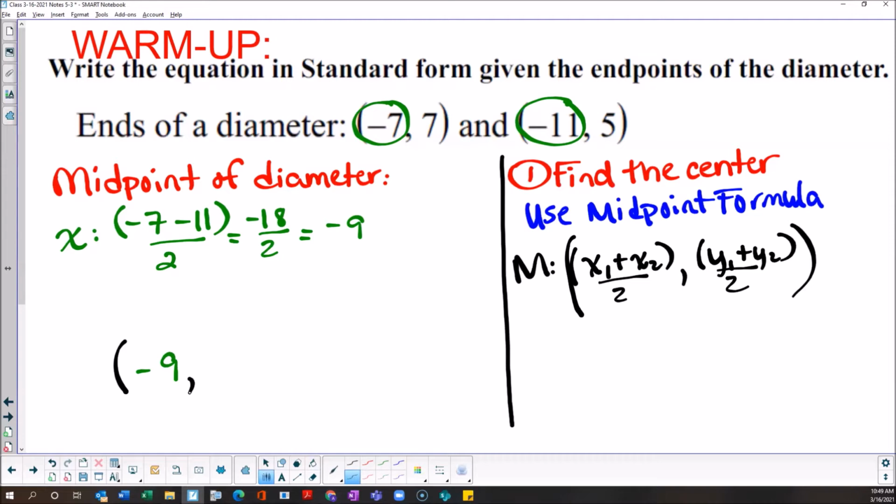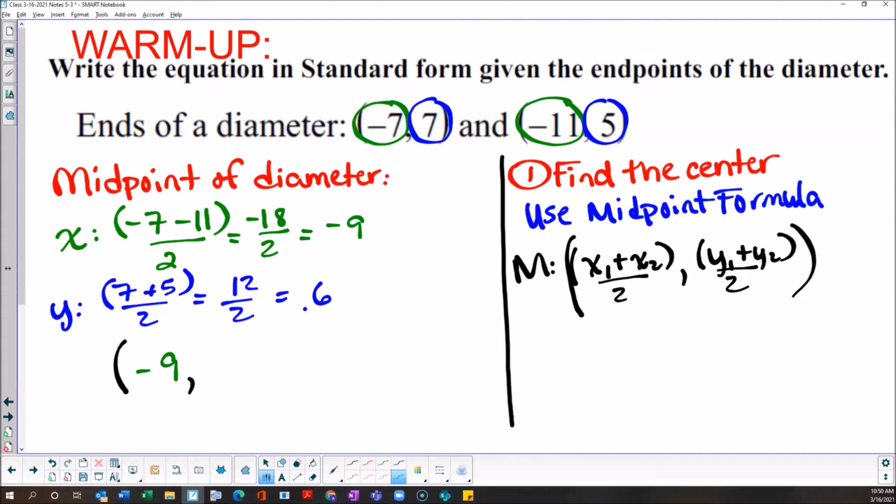Okay? And now I'm going to do it again, for y. I'm going to add my y's together, and I get 6. So I'm adding them together, dividing by 2. It's just finding the average. You think of that, hey, I'm just averaging them together and I'll get what's in the middle, right? And then that's going to go here. There's the y coordinate. Okay, so now that's the center of my circle, right?